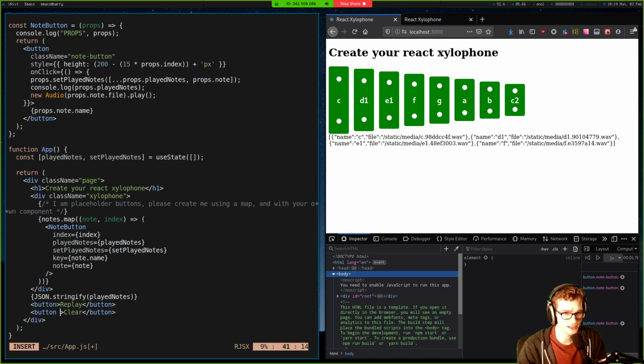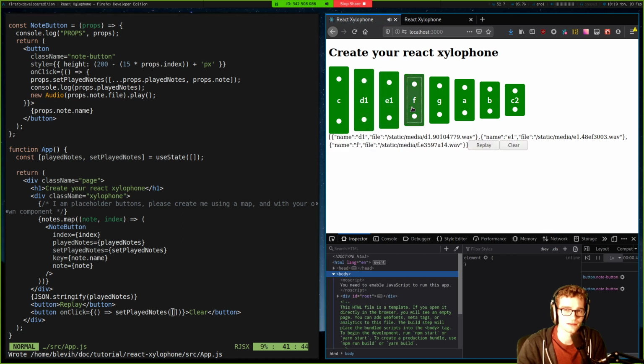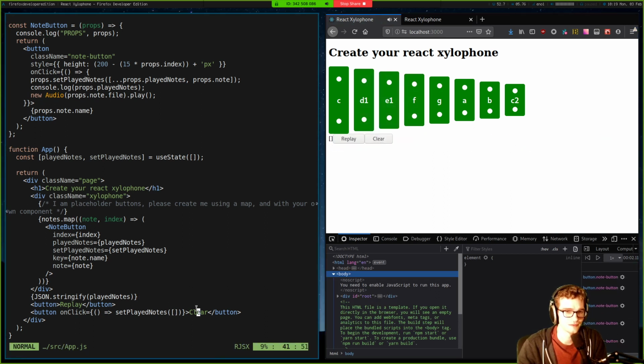So clear is easy. I want another event handler. Whenever this button is clicked, I want it to set played notes to be an empty array. Now we can clear it quite easily. Boom, done. Well, I also want to replay all of these notes.